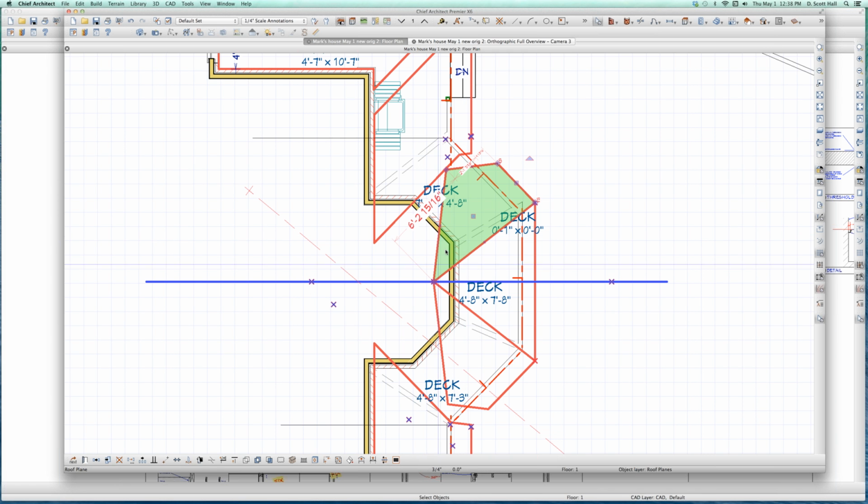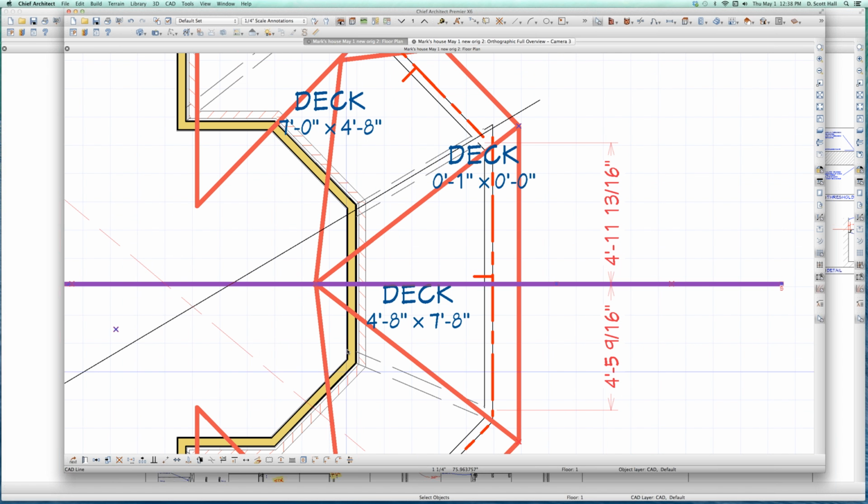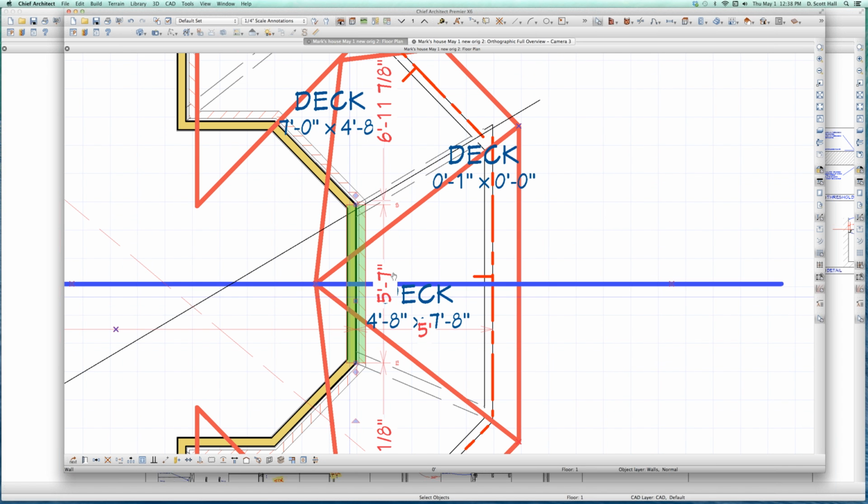I'm going to tell you. What am I going to tell you? I'm going to show you something. I'm going to tell you that point that I just talked about, this point is really going to be here. This blue line, by the way, represents the center line of this wall. Okay, it just does. It represents the center line of the wall. You know that's what's going to happen.